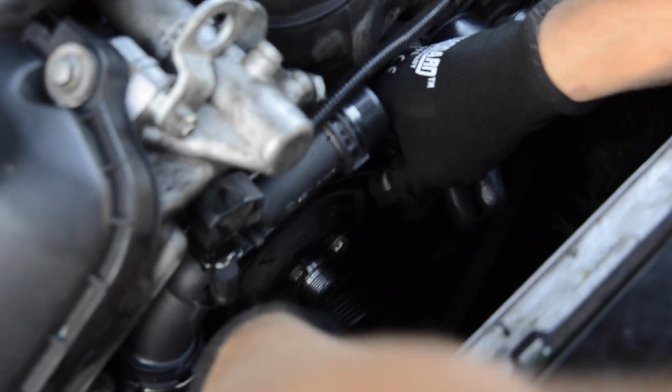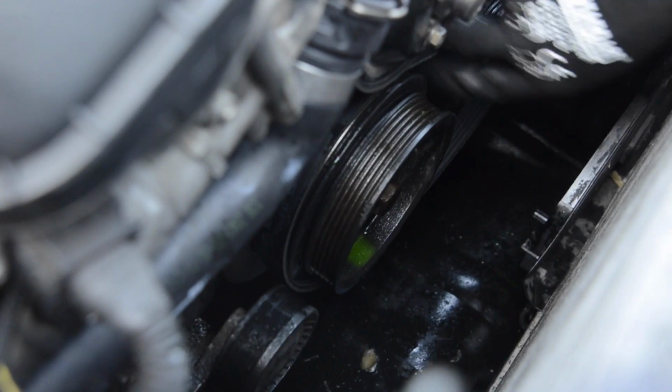Alright, so I'll put the belt. First I put it on the water pump pulley. Then it goes underneath this pulley, idler pulley. Then the belt goes around the water pump into this pulley, the tensioner pulley. And in the end to the crank pulley down here.